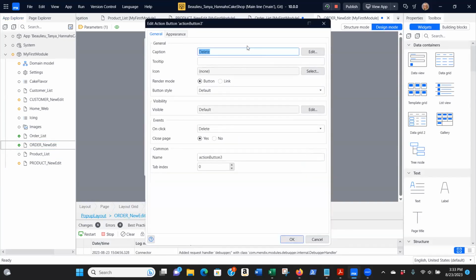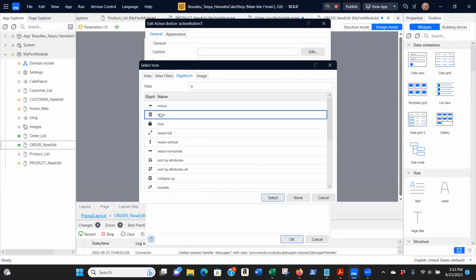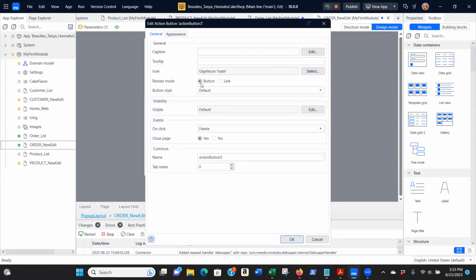Double click, no words, icon, select, use the glyphicon, and we chose trash. And it's going to be a button. The button style is going to be danger. On click action, it's going to delete. And we do want to close the page because it makes no sense to stay on the page after you've deleted that product or after you've deleted that order. Okay.